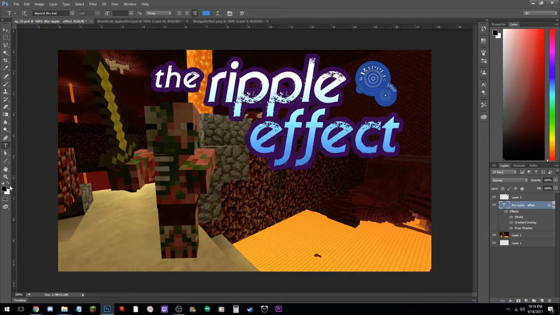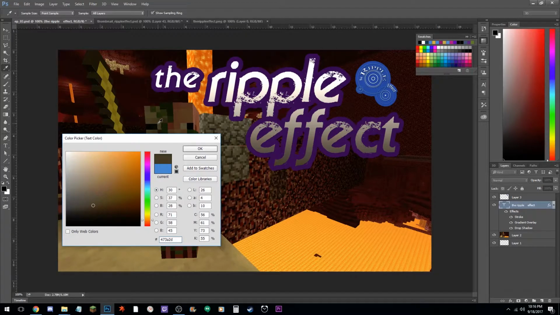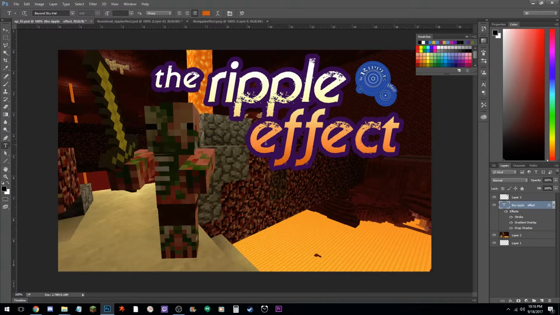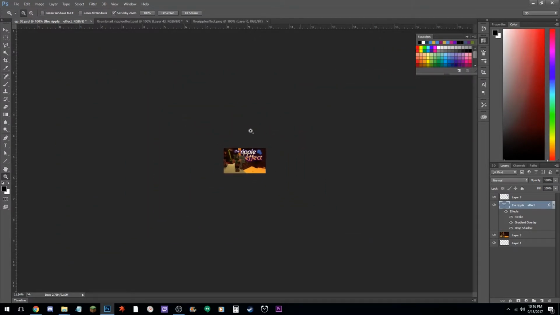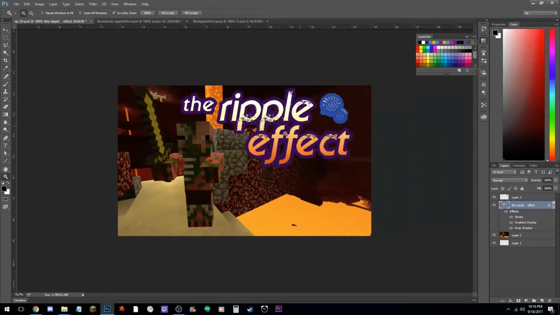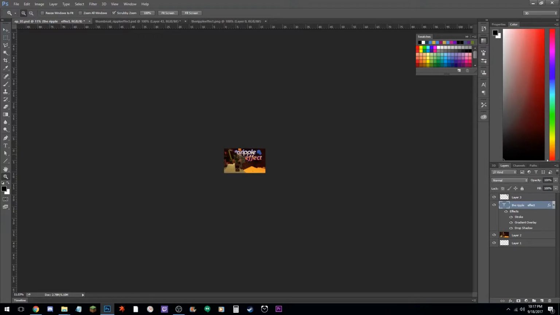I was going to say that you can do it over here, but it's best instead of trying to highlight all of the text and then do it here by your swatches or your color, it's better if you just choose here. All right, so you can actually choose using your dropper tool. You can pick the colors via here, and that's neat to choose the lava color. Let's go orange, and you have to remember this is going to be seen smaller, so if you pull back like so, the purple doesn't hurt it because you're going to be so far back that the purple actually helps make it pop a little bit.